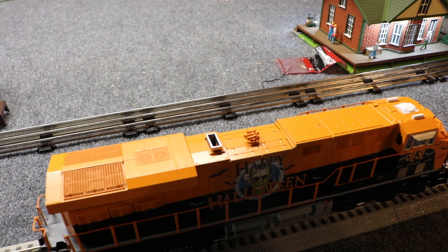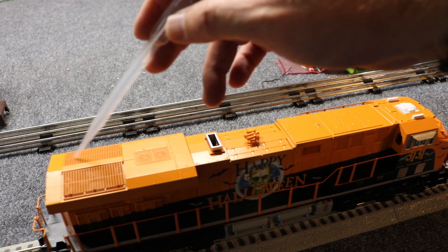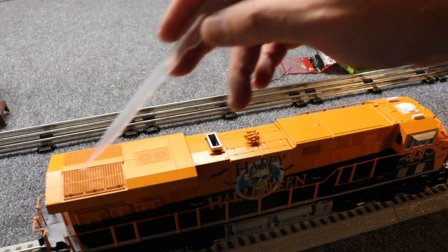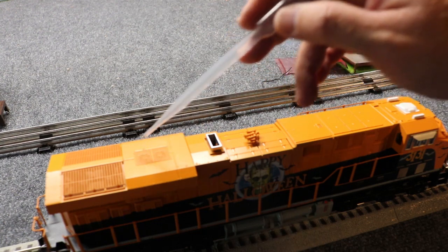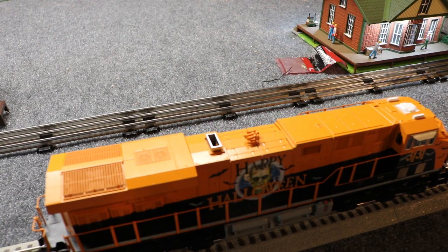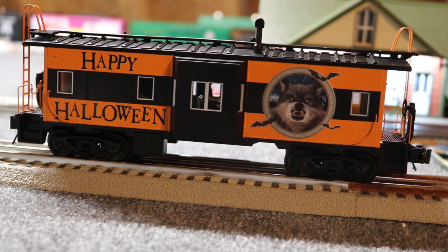And then back here, you've got some metal grates, separately applied metal grating here. Some really nice detail. You've got a couple of little fans right here. So I'm impressed with the detail of this locomotive. It's pretty nice. Okay, here's the caboose that goes with the locomotive.